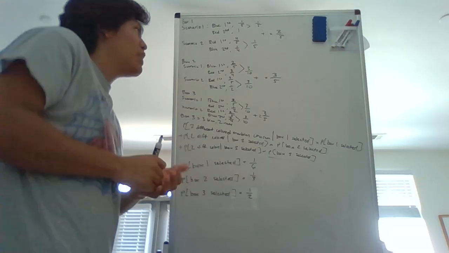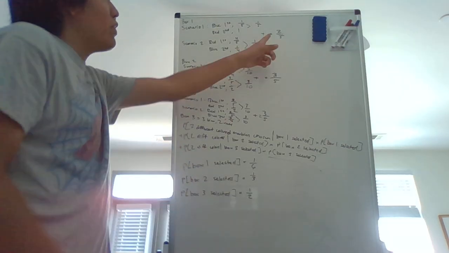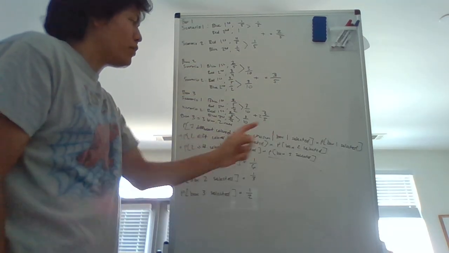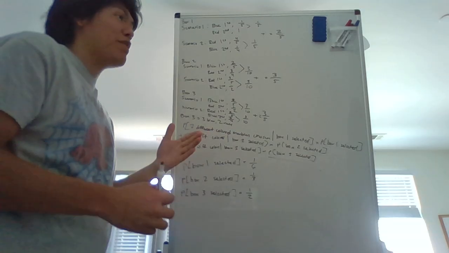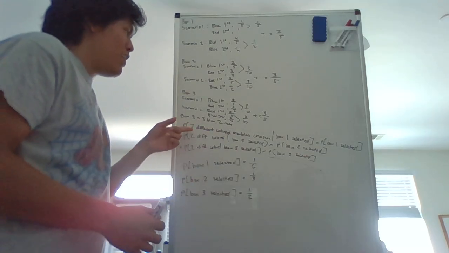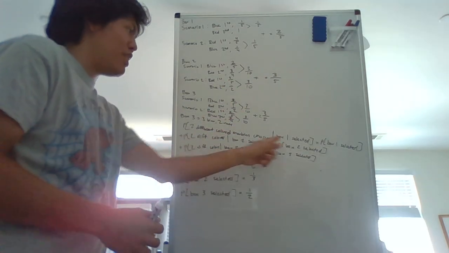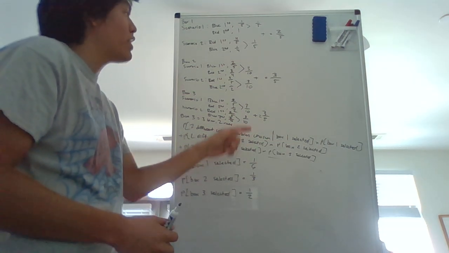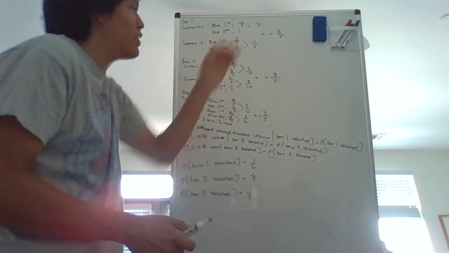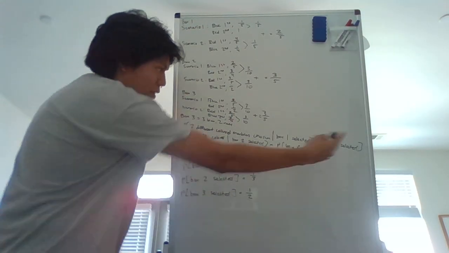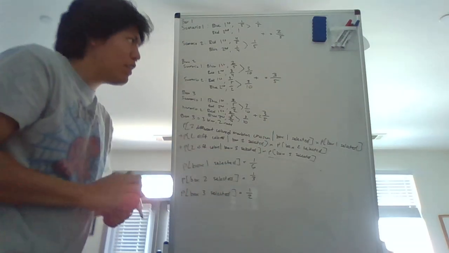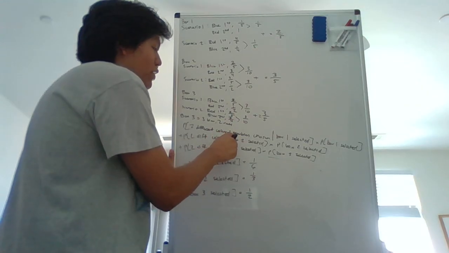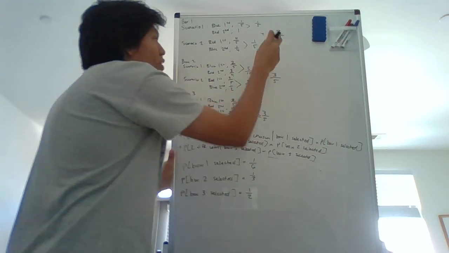Alright? So, we've solved for both scenarios in box 1, box 2, and box 3. And that is the probability. These are the conditional probabilities that we needed here. The probability of choosing 2 different colored marbles, given that we chose box 1, that's 2/5. Okay, so now we can begin to write out this long thing right here. The probability that we selected 2 different colored marbles, given that we chose box 1, is 2/5.